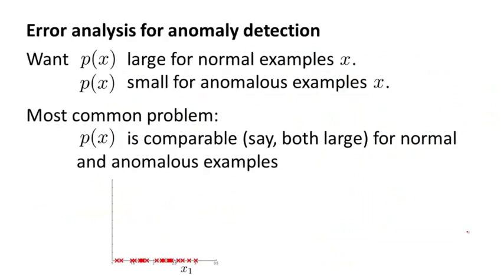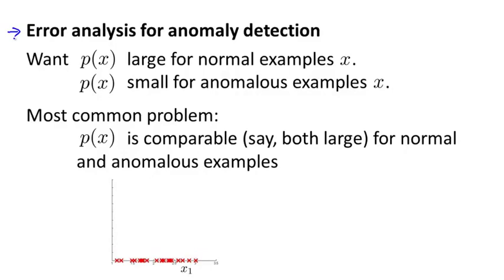Now, the second thing I want to talk about is how do you come up with features for an anomaly detection algorithm? And the way I often do so is via an error analysis procedure. What I mean by that is this is really similar to the error analysis procedure that we had for supervised learning, where we would train a complete algorithm and run the algorithm on a cross-validation set and look at the examples it gets wrong and see if we can come up with extra features to help the algorithm do better on the examples that it got wrong in the cross-validation set.